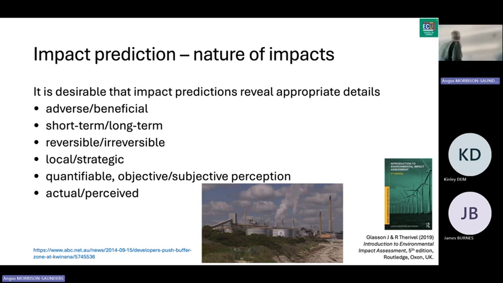Is it local or strategic? Usually adverse impacts are often local, the noise, the dust, but the financial benefits are often regional and therefore strategic. Like Western Australia makes a lot of money out of mining, but the mining's somewhere else. It's not right here where most of us live. So that's always a tension point between local communities and other members of the West Australian community or Australian community.